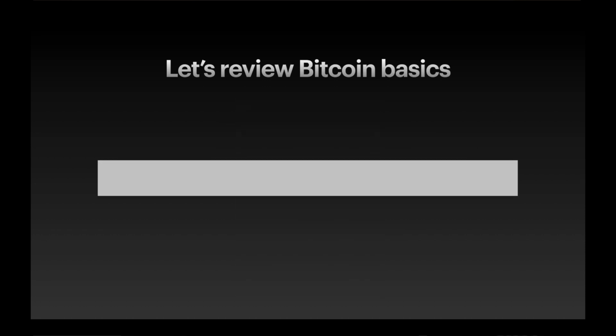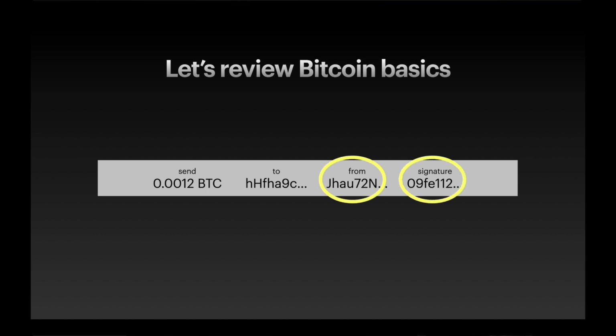So let's take a look at an individual transaction. You have the amount of Bitcoin you want to send. You have the public key address of where you want to send that Bitcoin. You have the public key address where you want to draw that Bitcoin from. And then you have a cryptographic signature. And importantly, that cryptographic signature needs to be created using the private key that corresponds to the public key you're drawing the funds from. Hopefully it's intuitively obvious why that is important. You can't withdraw funds from an account if you don't hold the private key.